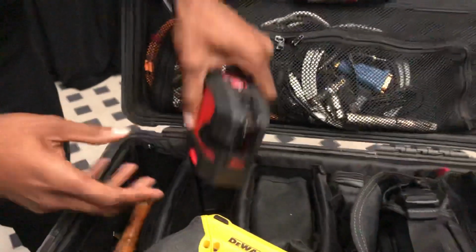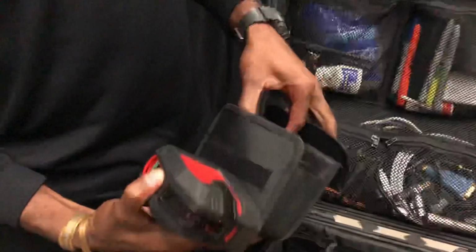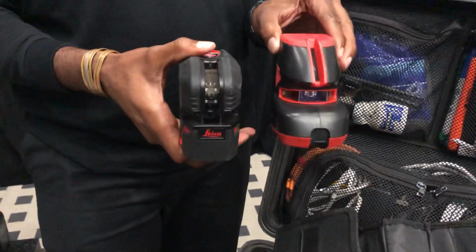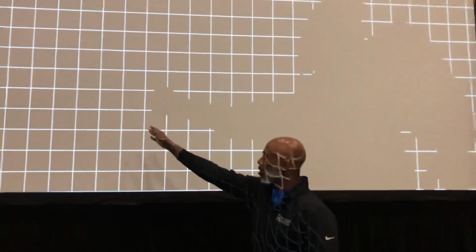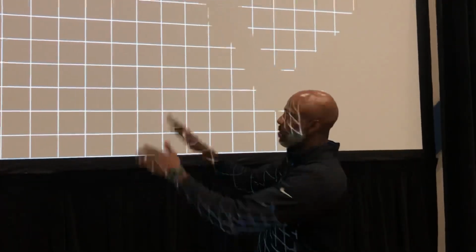Excellent. Since we're talking about alignment, I will get into my laser level. I went with Leica. I have two. One's an older model, one's the newer model. But these green laser levels help with the configuration of the wide screen. When dealing with a wide screen, I could have a start and stop point here and another one right here, but I have no point of reference of what straight is. So I'll use my laser level to help me identify straight. Excellent.